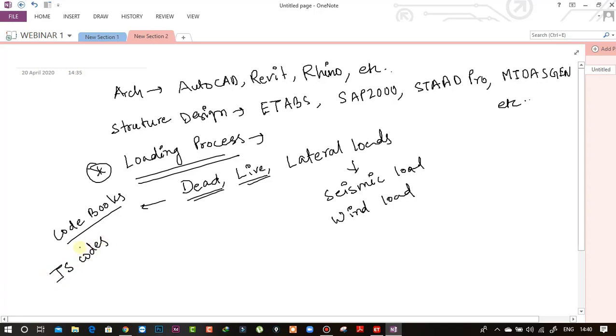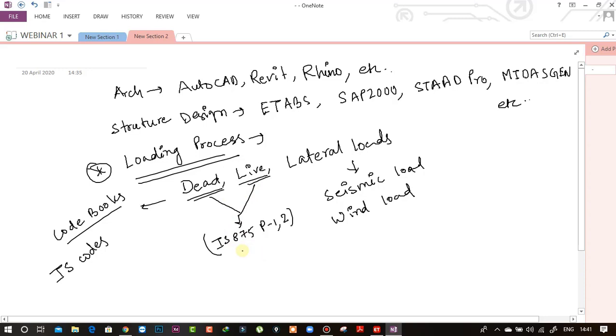So we need to have the proper knowledge about our code books. So now for dead load and live load we have Indian Standard 875 part 1 and 2. So IS 875 part 1 and 2 for the values of dead load and live load.